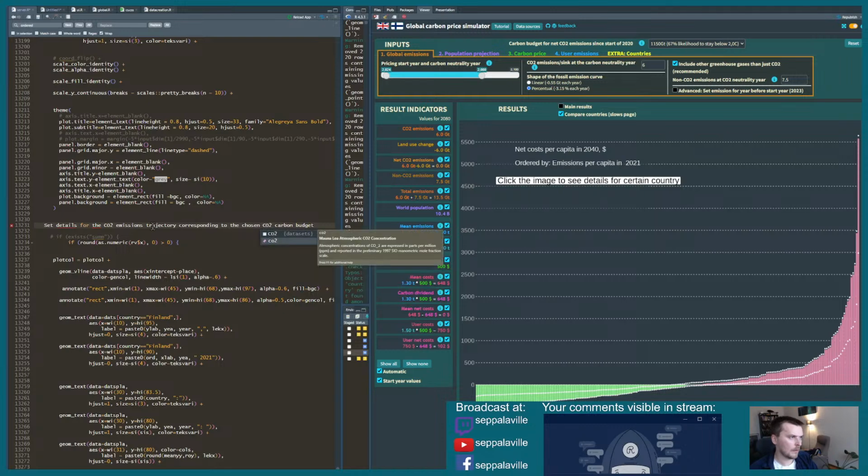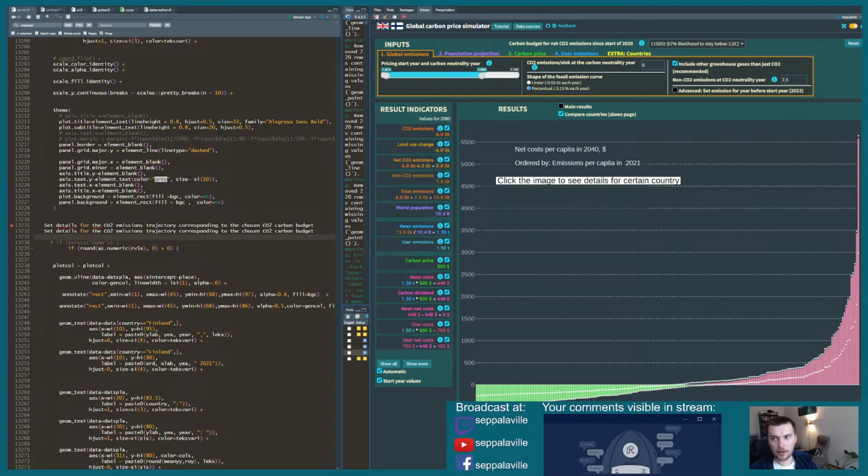Okay. It's super clunky. Set. Okay, specify the CO2 emission trajectory.